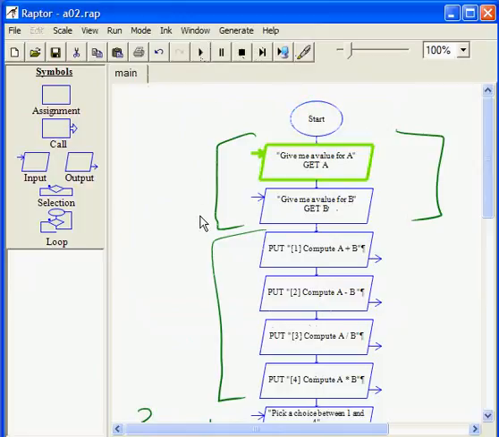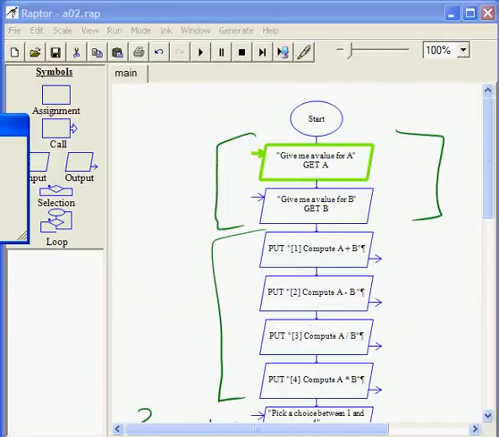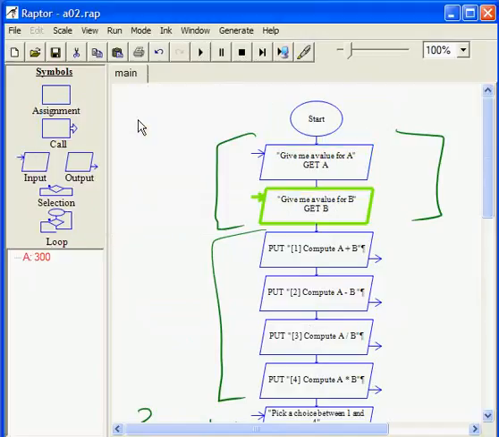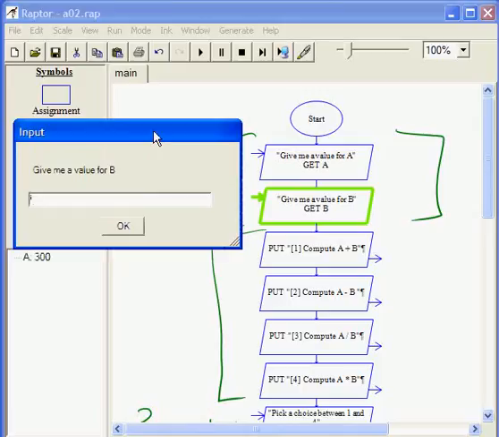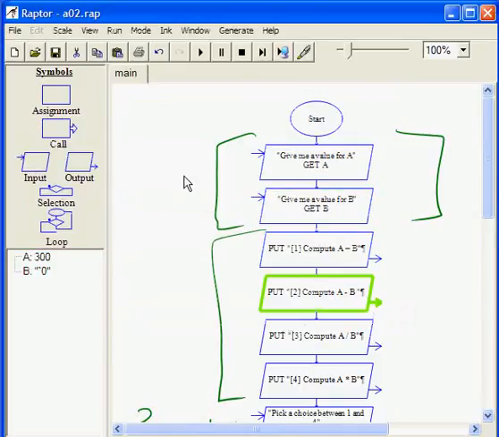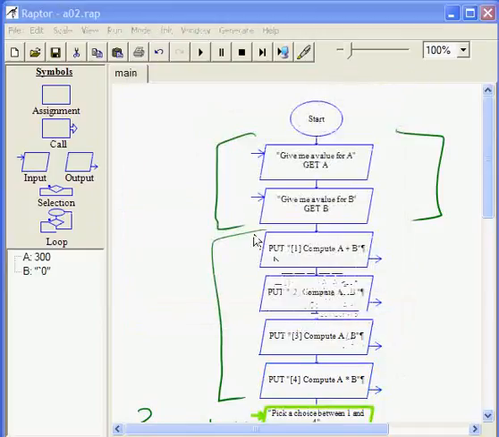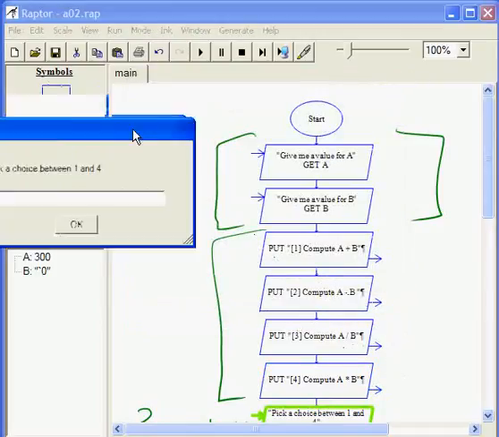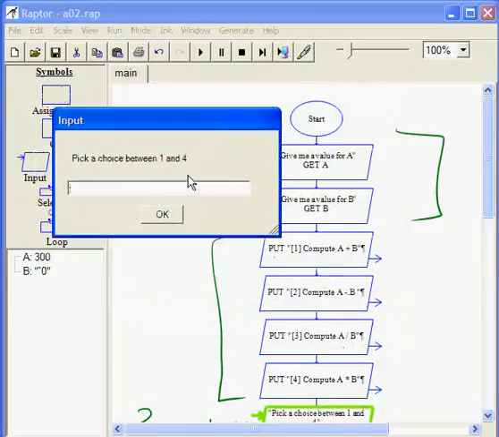Now I'm going to do something a little bit different. I'm going to give a value for A, let's keep the same, 300, and a value for B, which is 10. I'm going to display some stuff on the screen, and I'm going to now take a choice, which is 5. Some of you probably noticed that when I typed 10 I made a typo. It's not going to matter, you're going to see why. I choose here an option that is not a valid option.